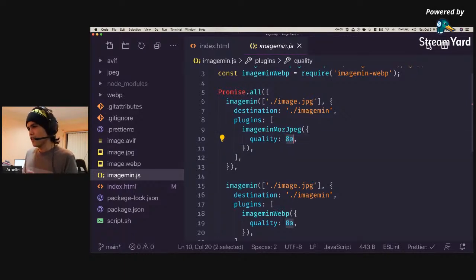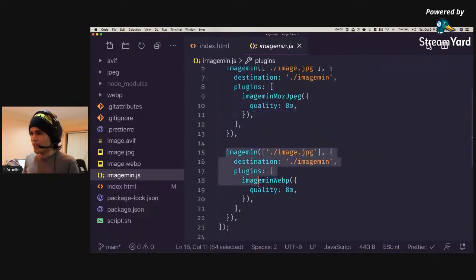So lowering the quality a little bit saves you a lot of bytes in file size, while the quality remains pretty much the same to the untrained eye. So it's advisable to reduce it to acceptable values.